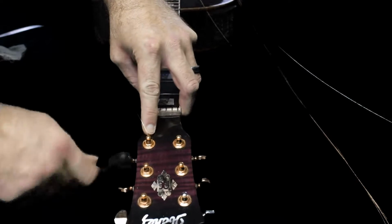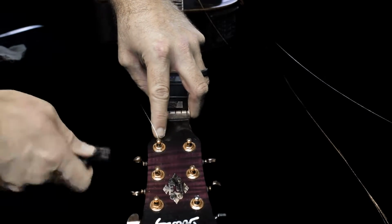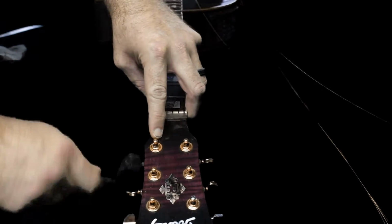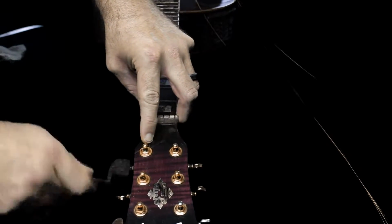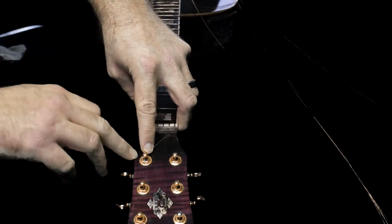Notice as I'm winding it, I'm winding the string on this side, keeping the first part of the string at the bottom of all the wraps, and that keeps a downward pulling motion on the string.